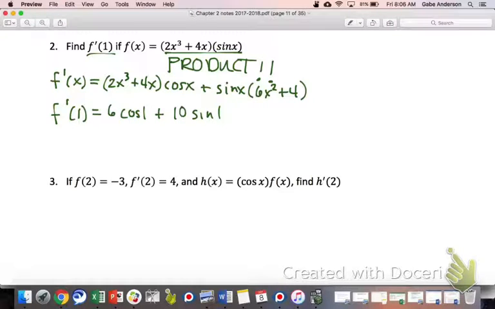It might seem unsatisfying because you're like, well, I'm used to going to decimals. Do you realize that that's an exact answer? That's the exact answer. If you were to plug that in the calculator and get some decimals, that's not an exact answer, is it? Because you had to cut it off. You're like, I'm going to stop after 3 decimals. Well, you just rounded it. It's not exact anymore. So that's actually technically the better answer, as weird as that might sound. Okay, we good? Any questions or anything like that?